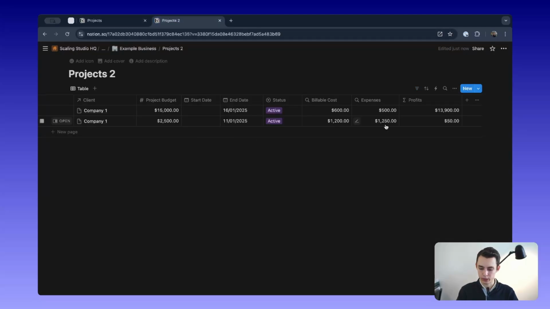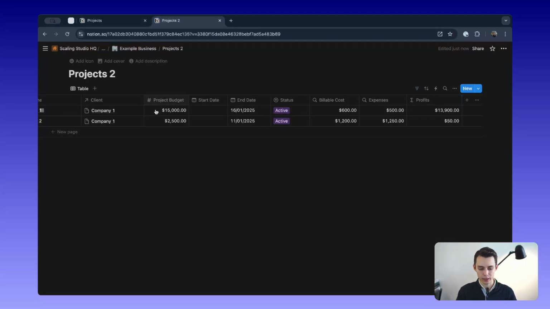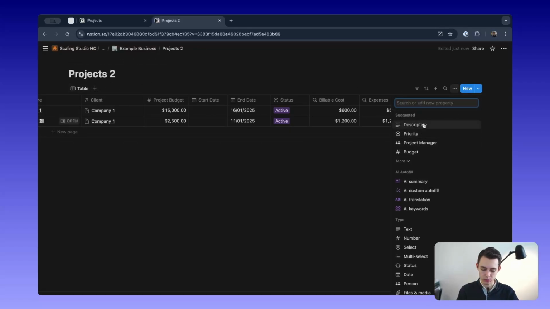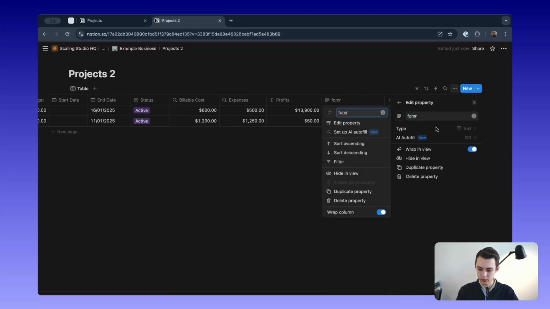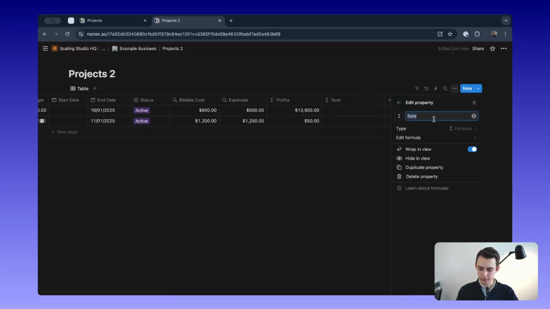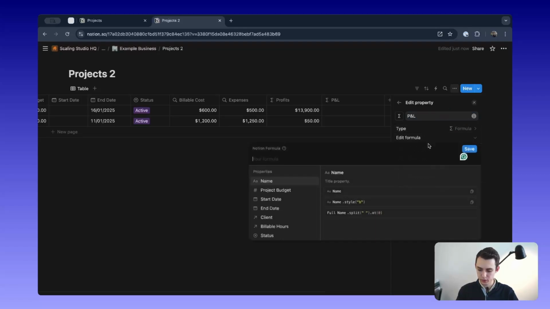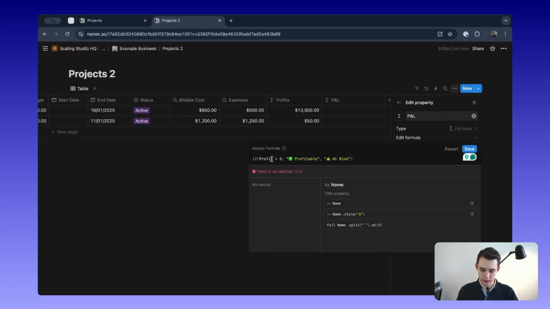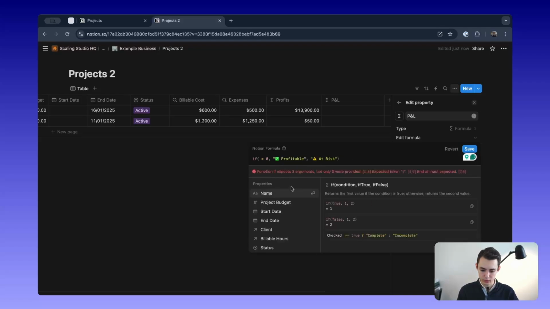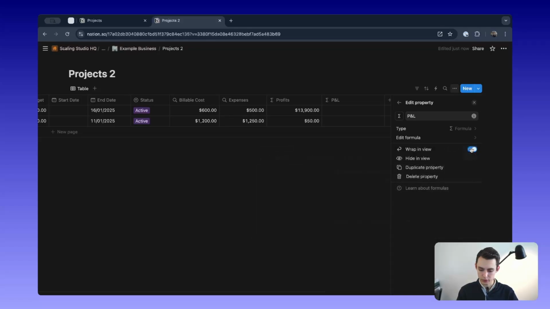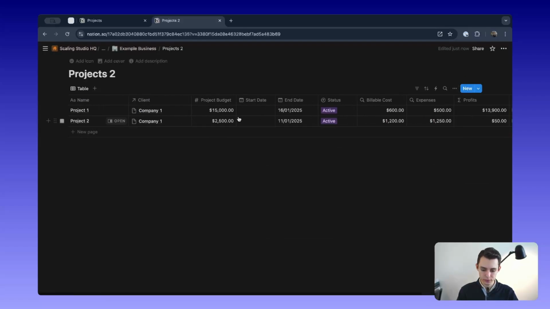So if you want, we can just do the same here. We can do it also in this table. We can add a new table to just show it. I'm just going to have it on the same one for you to see. Not this. We want this to be a formula. And here, let's call it P&L, just for this sake. And this is profits. All right, save. So both of them are profitable. This one almost is not. Okay, so this is how you would see it. And this is how you create the profits part of this.